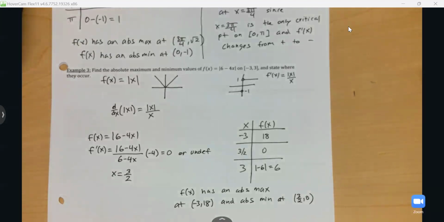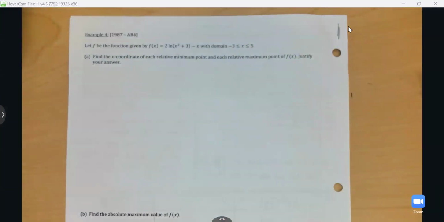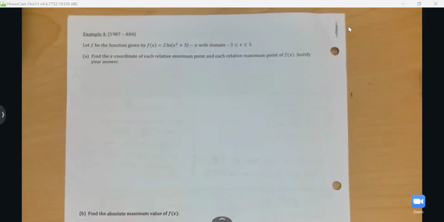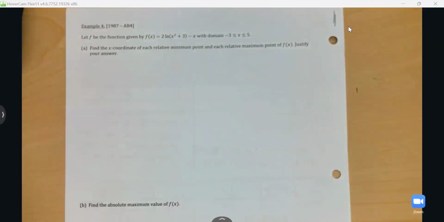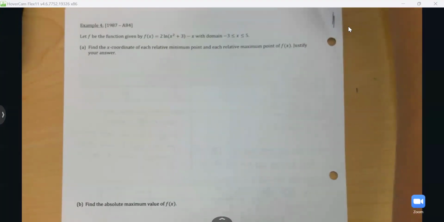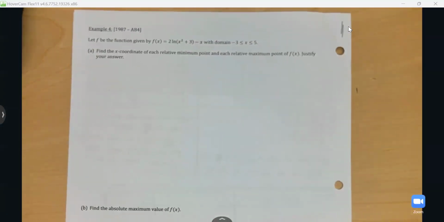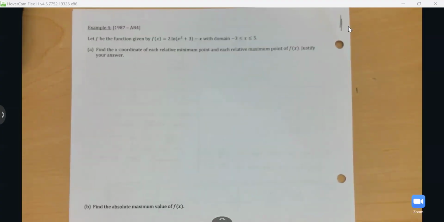Okay, so on the last page of these notes is a full FRQ given in 1987. This is a long time ago. For the most part, calculators weren't as abundant back then, so this is definitely not a calculator section. Who knows, maybe this is on the abacus section of the AP exam that year. So for this, I would recommend you try this on your own and then go ahead and look at the answer key for your solutions.